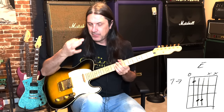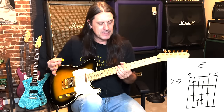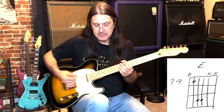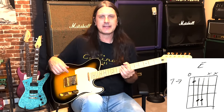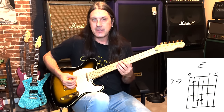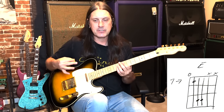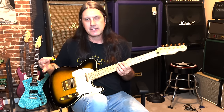Okay, so what I'm doing is I'm palm muting with my palm over the bridge pickup, all right? I've got a little bit of a gritty sound, so I can get this little bit of breakup when I hit these chords really hard, and when I roll way up on the volume, I've got a little bit more distortion, so when I kick into that guitar solo, I've got the gain where I need it, right? So palm muting in this song is very important, because during the verses, a lot of it's palm muting, and then there's a lot of syncopated chords where he'll chop a chord and then palm mute it to give it that percussiveness. Okay, so that's some of the tricks in the song.